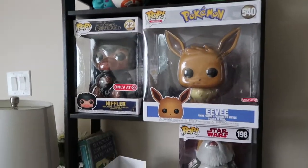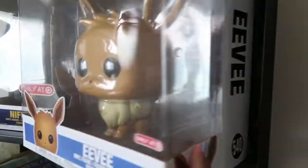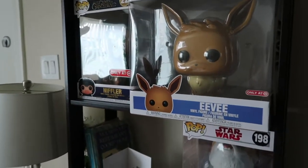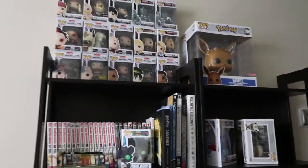So one of the first problems I have to tackle is this Eevee, which is one of the new ones. And unfortunately, it's been here for a while and it has been blocking all of these guys. It's just been in front here. This is when I realized that I might need to get a new bookshelf. So that's the first thing that needs to be moved away from here. So I just moved it to the top shelf for now. I don't know if it's gonna stay there.